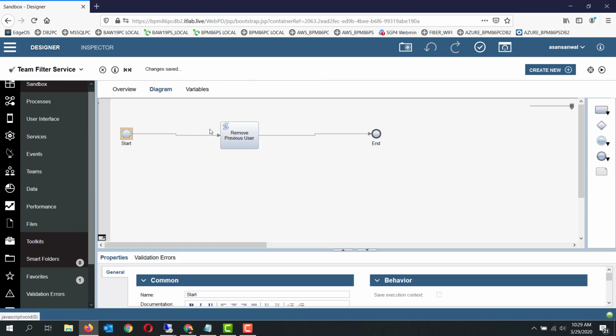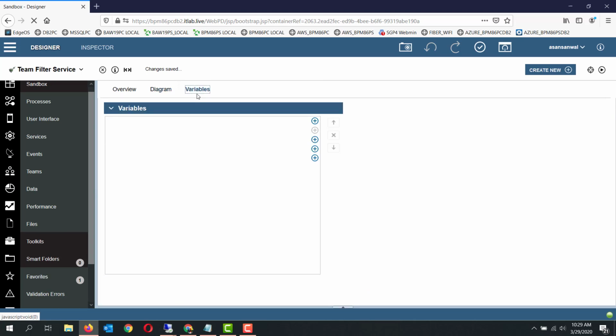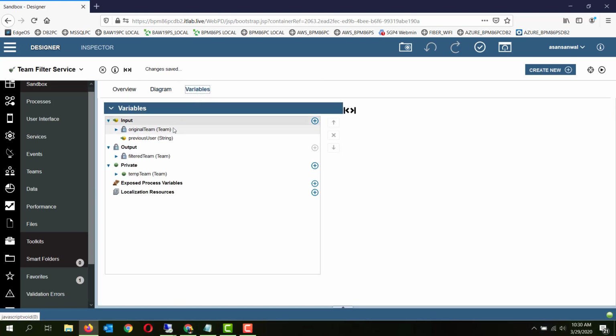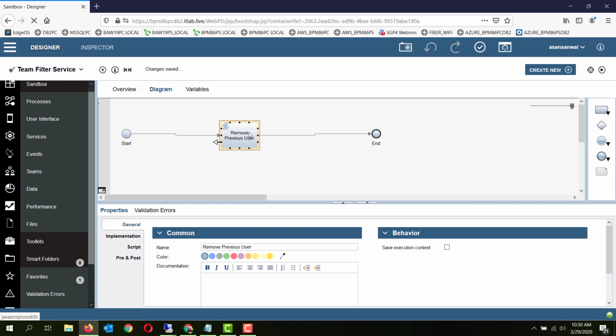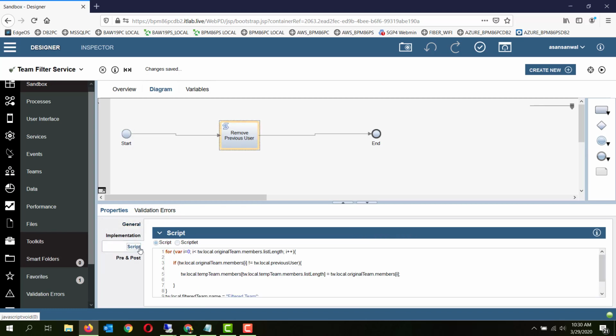A team filter service construct is like this. It takes an original team as input and outputs a filtered team as output. You can additionally specify input variables, which we just described earlier. You can have n number of input variables, and based on the input variables and the original team, your task is to basically filter out certain members out of the original team.